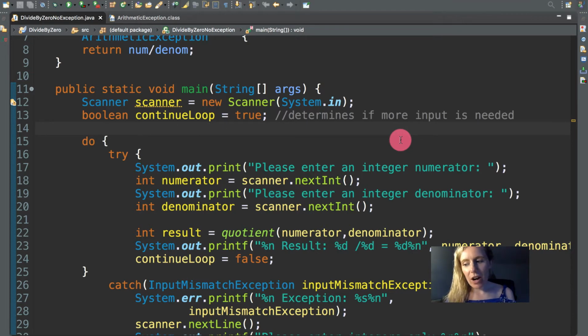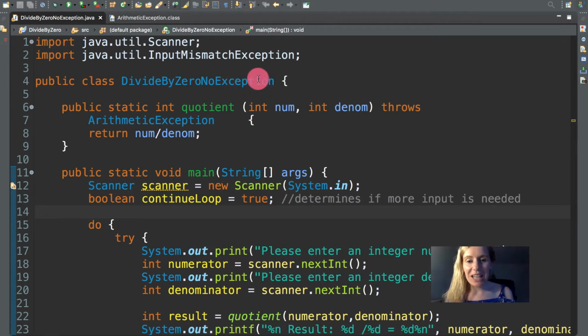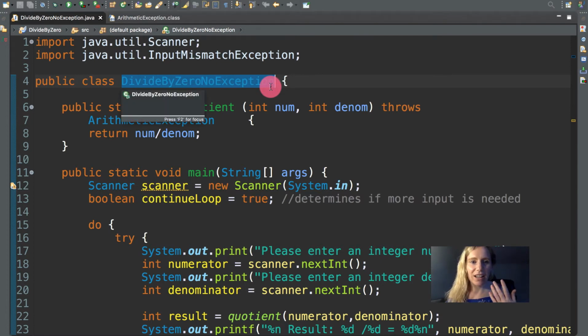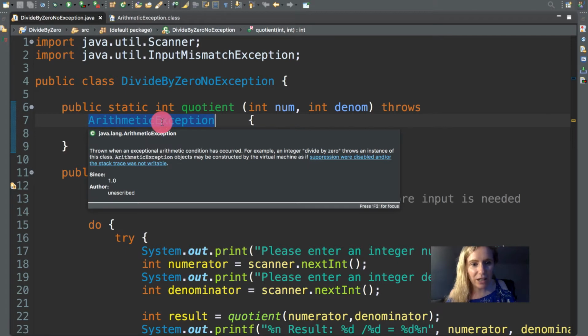So every class within Java inherits from class Object, as we know from inheritance when we covered that. So we know with inheritance there are certain things you inherit. We actually also, by indirect inheritance, inherit from Throwable. So this is also part of where we can use the throws here, and then set our arithmetic exception here.